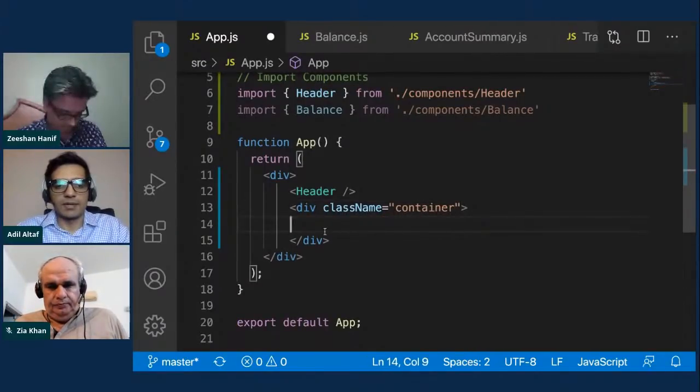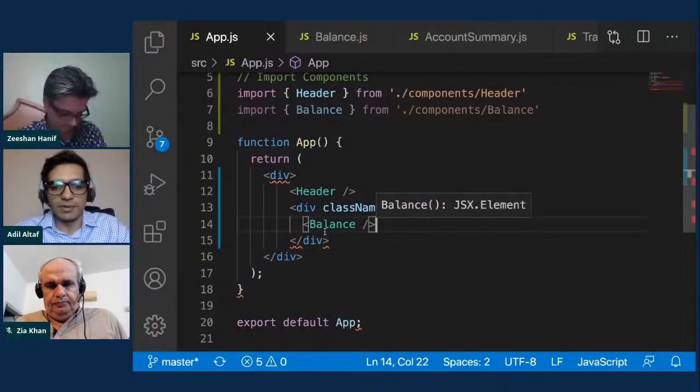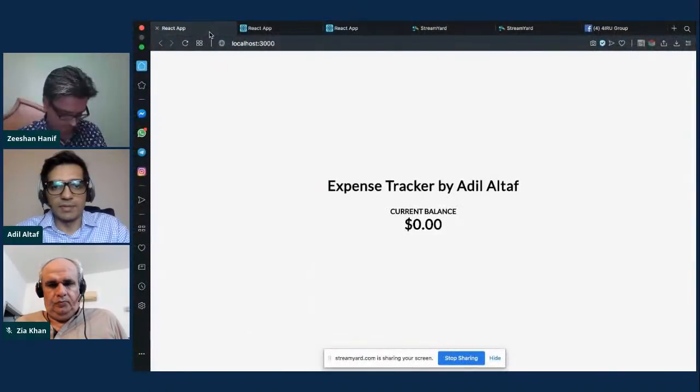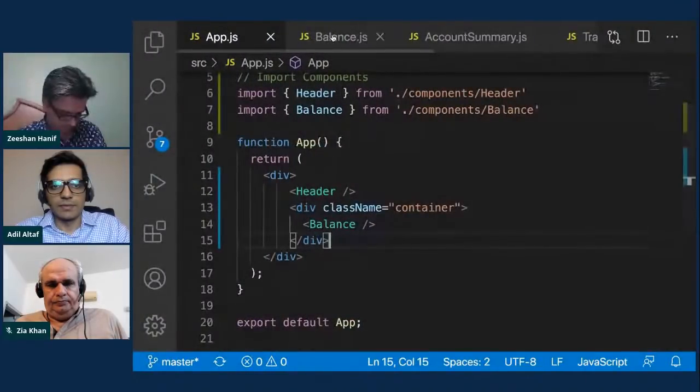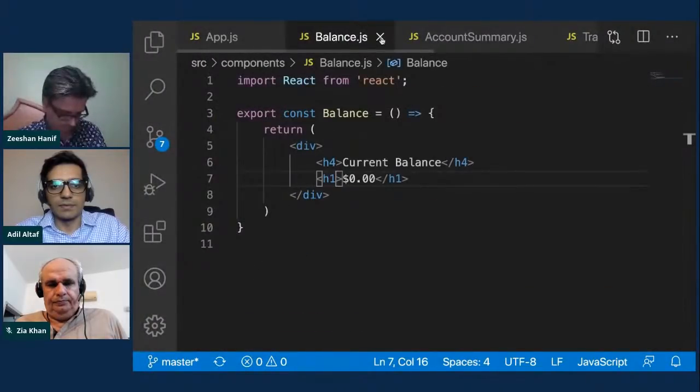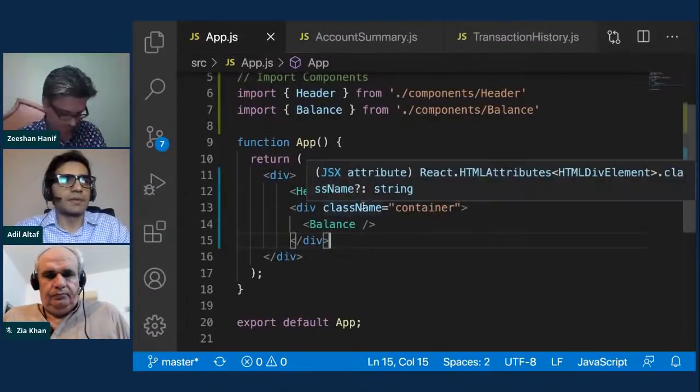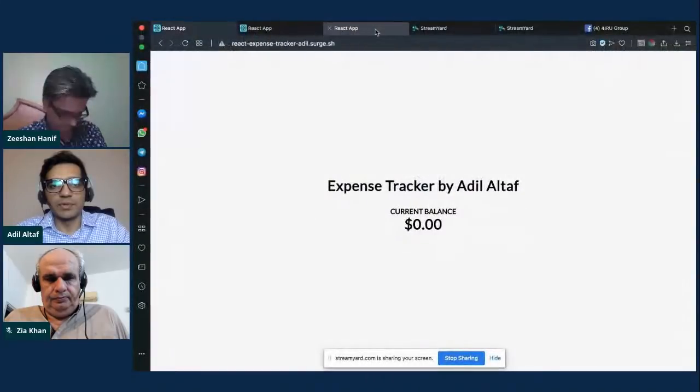So we created a container here, and here I just want to add my balance component. So my full application should show my current balance. Okay, so done this.